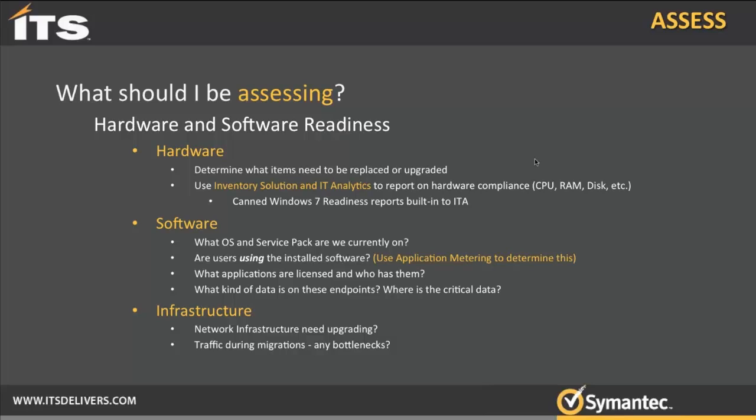Also, with the software, we need to verify what kind of data is on these endpoints. Are the endpoints storing their data locally, or are we having users write this data to maybe a network share? Where's our critical data? Because that's going to be a huge factor in how we're migrating these machines. What data we need to preserve off of these machines in the migration process.